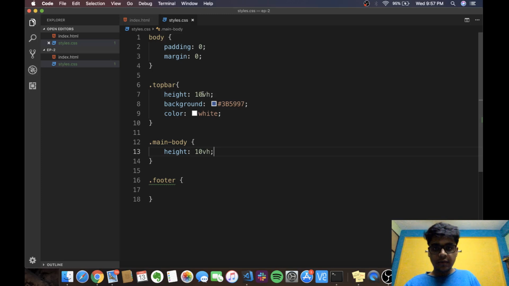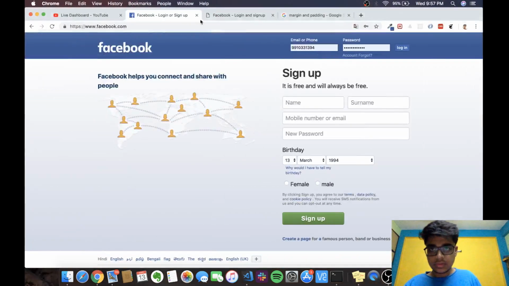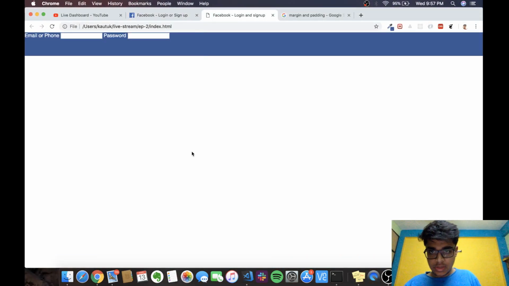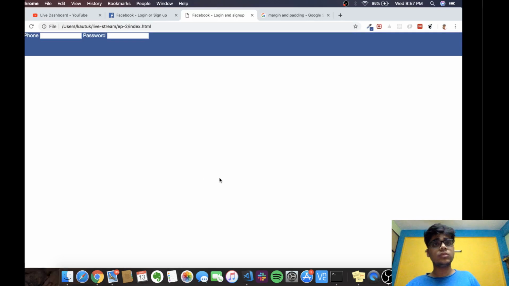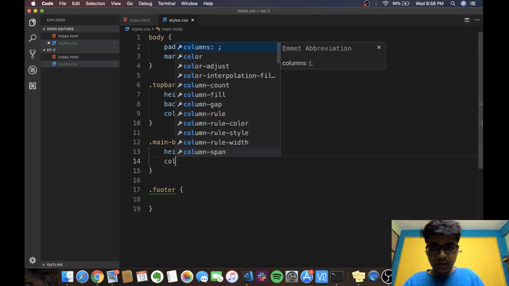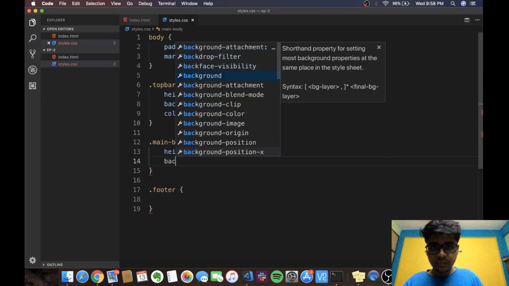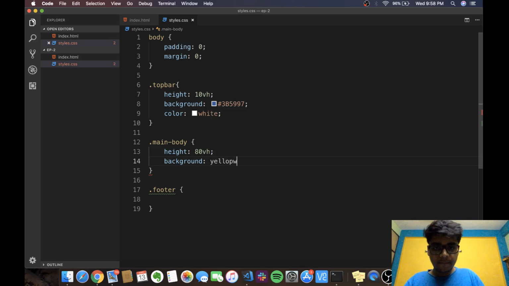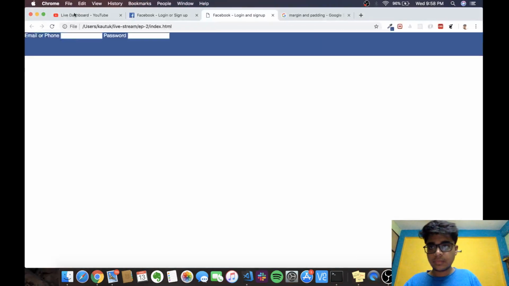So height is 10 viewport height right now, and since this is 10, I'm gonna make it till here. It should be 10 and 10 niche, so 20, so it should be 80 viewport height tall, and I'll give a color background of say yellow just to test things out.